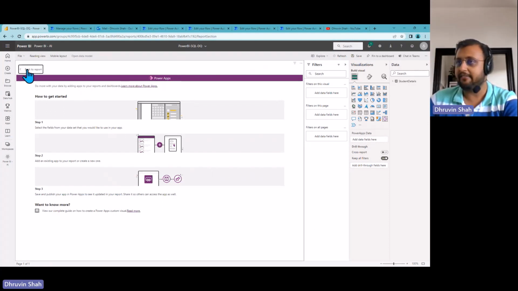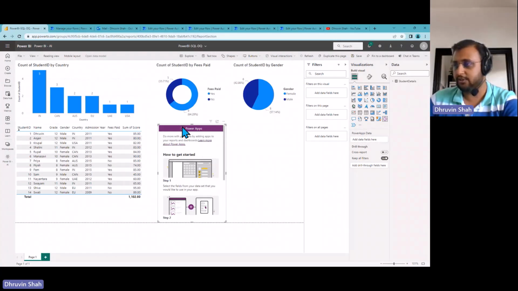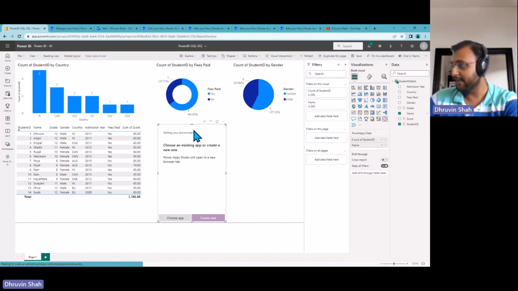Now the very first step you need to do here is drag in your data points. How this Power Apps visual works is that you need to provide some data so that it knows this is the smooth integration you need between your Power BI and Power Apps. So let's say, for example, here I have this data source. I'm just adding student ID, student name. As soon as I add that, it will look like this in the Power Apps data. And over here, you can simply use don't summarize.